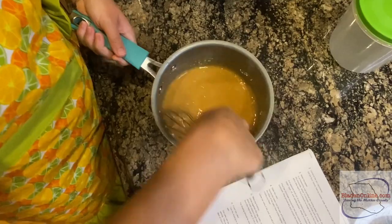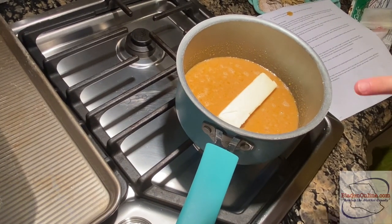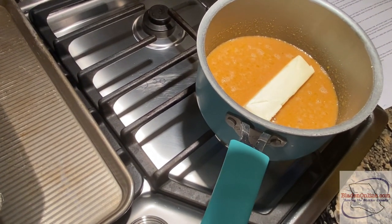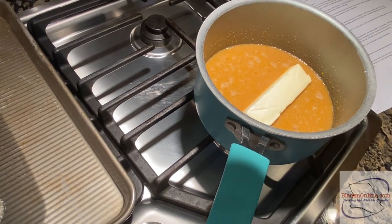All right, so we're gonna put this on the stovetop and then add the butter. We're gonna stir it constantly until the mixture thickens, for about 10 minutes, and then we'll remove it from the heat and stir in the vanilla, salt, and then the coconut and the pecans.